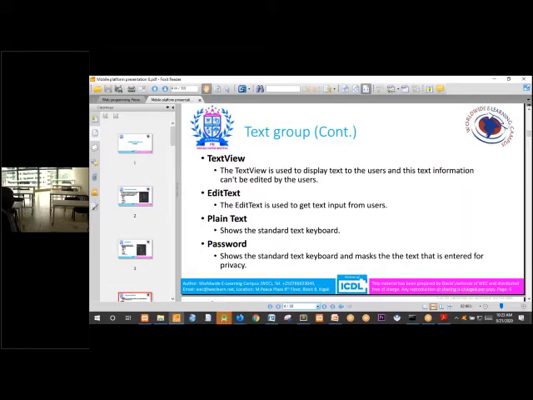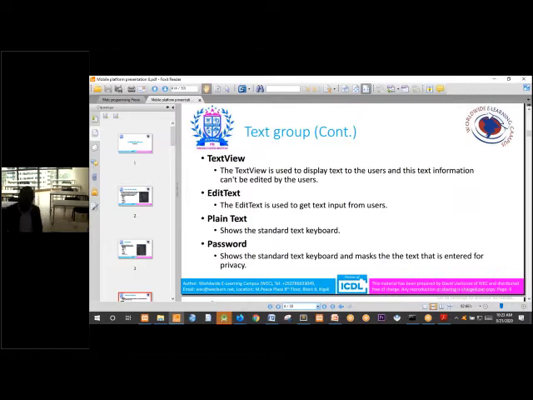Okay, you have to drag it depending on the type of data a user will provide. If it is a password, you have to drag and drop the password text view. If the input will be date, you have to drag and drop the date text view, time, number, email, phone, and so on. So there are many. Let us see each in turn.